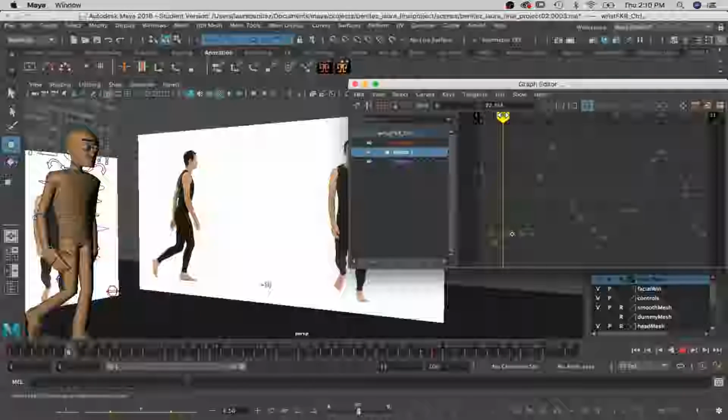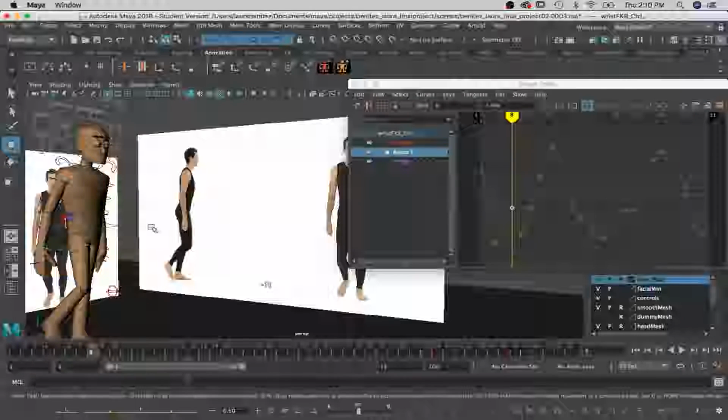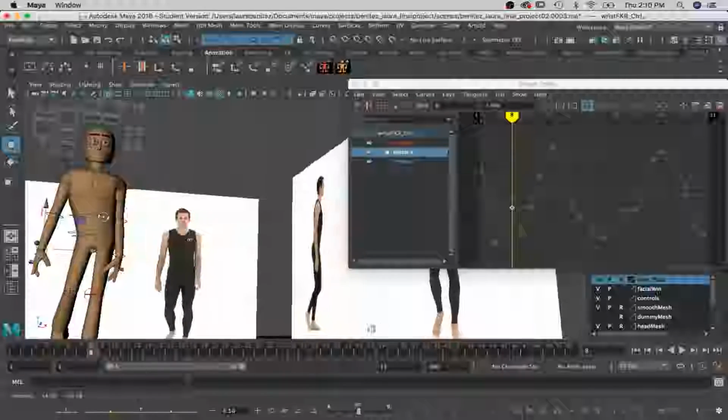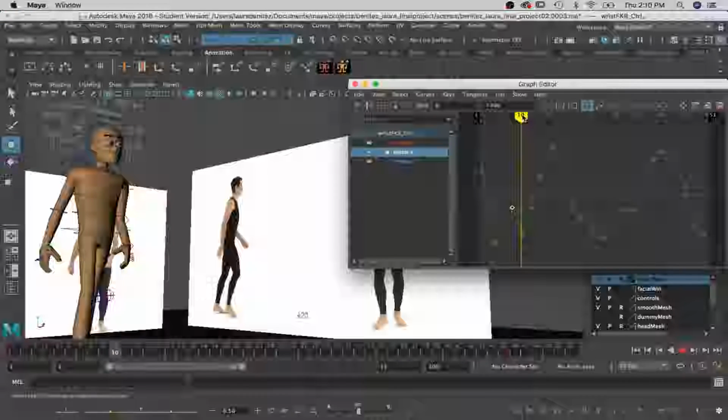So here, I'm going to start creating a more natural pose right here. And then delete this key.